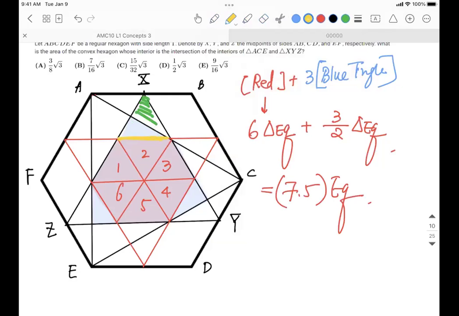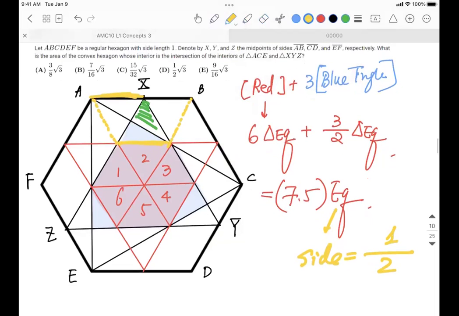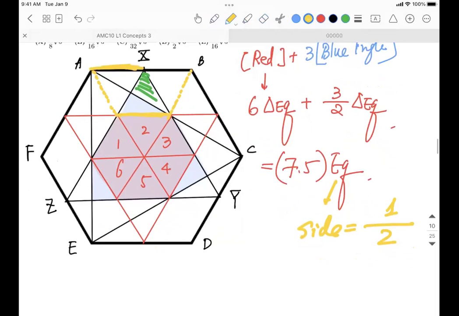Let me try to do another thing here. Did you find out? This is your side. The side is actually 1/2 of the regular hexagon's side. Does it make sense? The side is 1/2 of the regular hexagon's side. So with all this information, as long as you know the side, it's very easy for you to determine the area of the equilateral triangles. You'll be able to get all this information fairly quick.